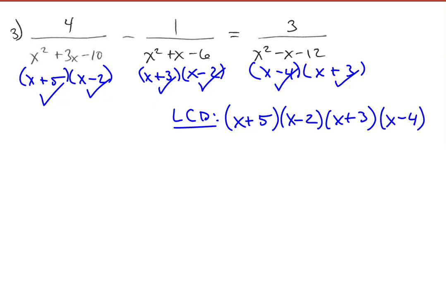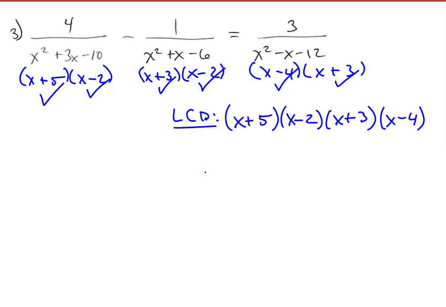Okay, so our LCD has 4 binomial factors, which is kind of crazy. And because of that, sometimes rewriting the next step by copying down this 4 binomial LCD with each of these original rational terms can get a little crazy or ugly or just take up too much space. So instead of actually writing it out all again, I'm going to skip the write out step and just go through and understand what would happen.